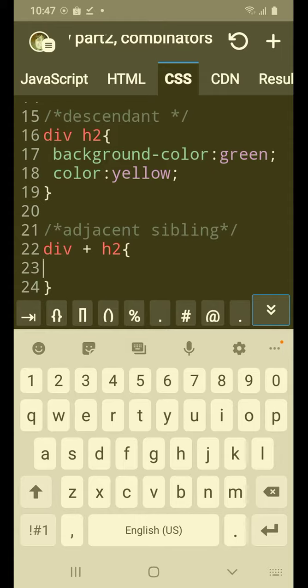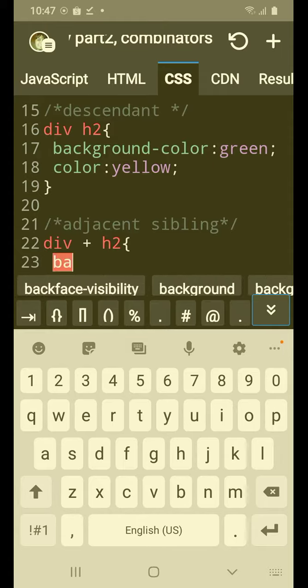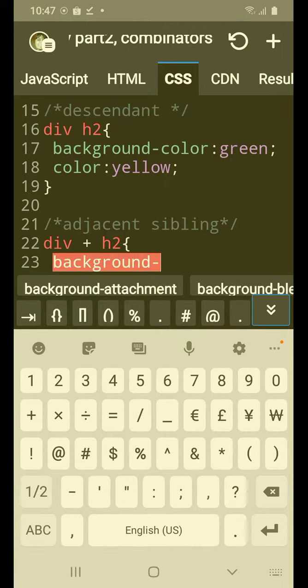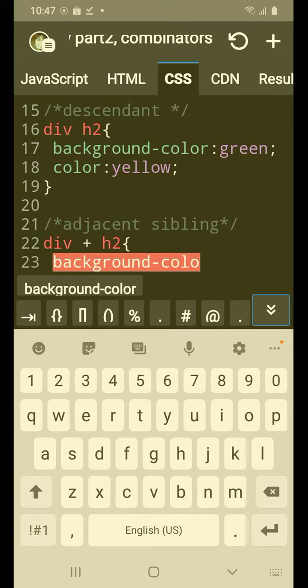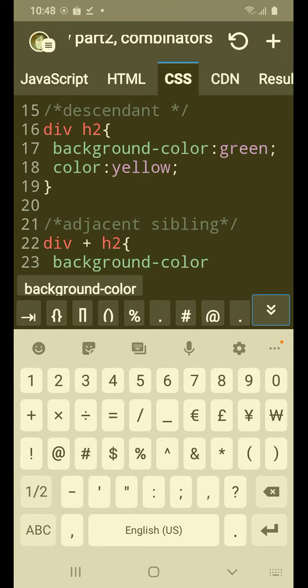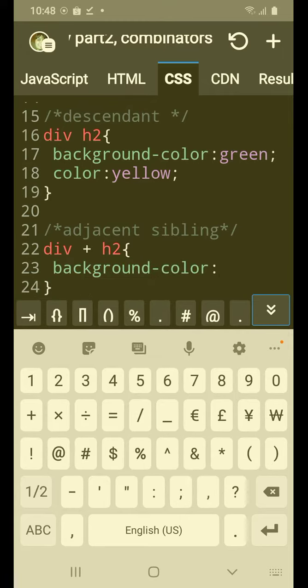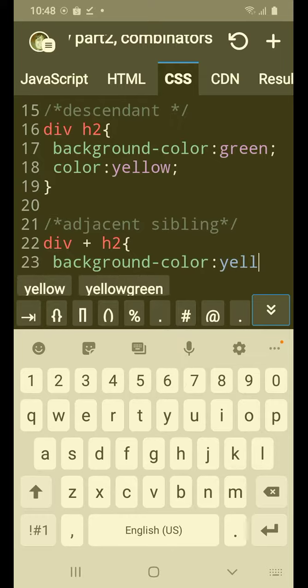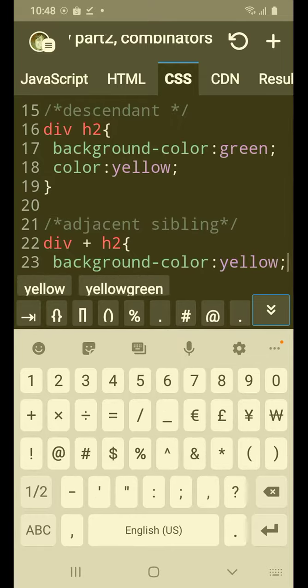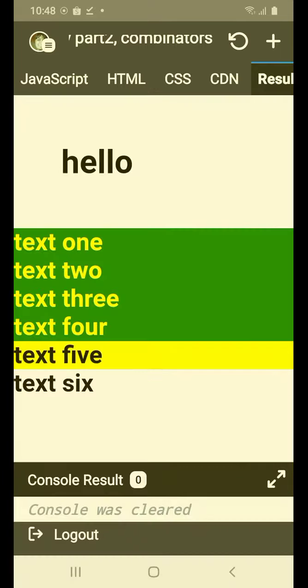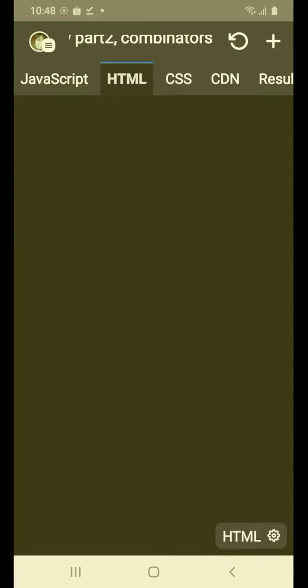Let's say I want to just change the background color to yellow. Go over to your result. As you can see, text 5. Now, how do you explain this?